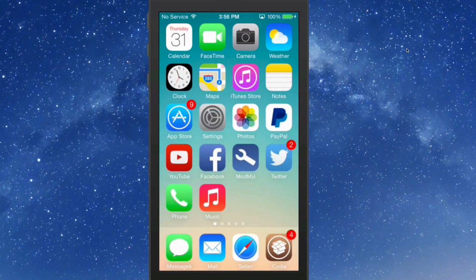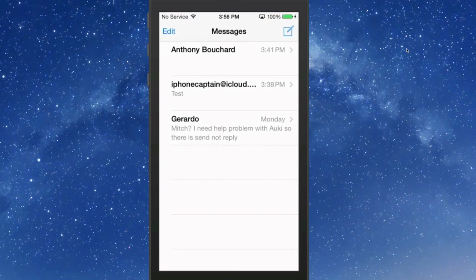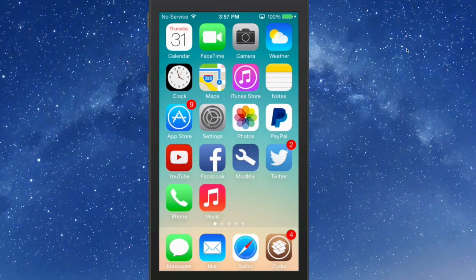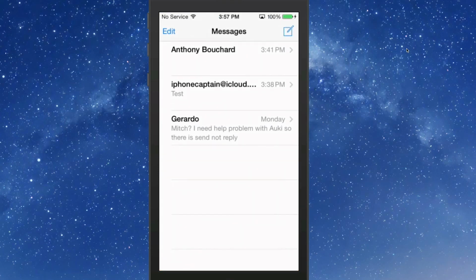So first thing I want to share with you here is how you can hide and unhide different things in here. See, I don't have any type of preview listed for Anthony or, well, anything else. Now I have another person listed here that I have hidden, but I'm going to show you that in a moment. But you see that the conversation that Anthony and I were having is now private. You can't see that, and I did that using this tweak. Now, if I wanted to completely hide Anthony's name, I could do that as well, but that wasn't what I wanted to do with it. I wanted to show you something different.